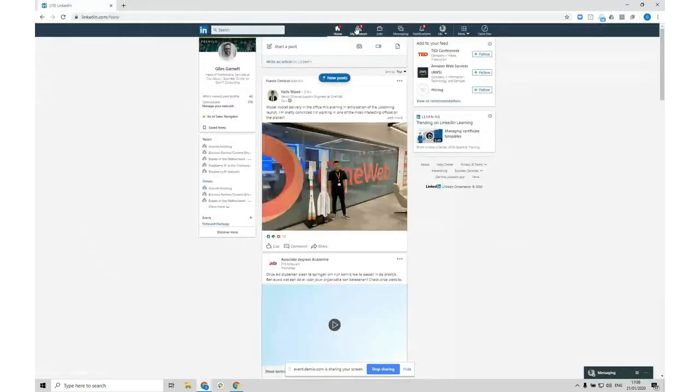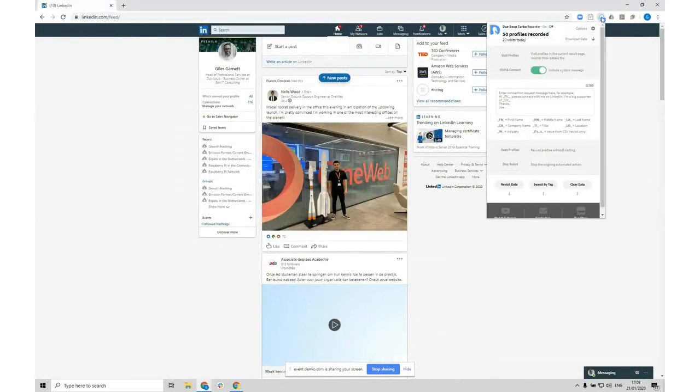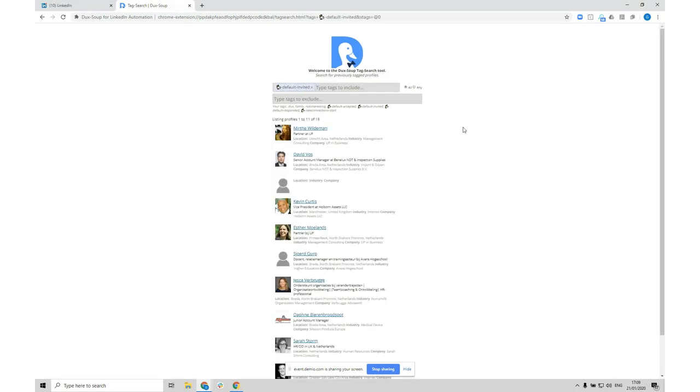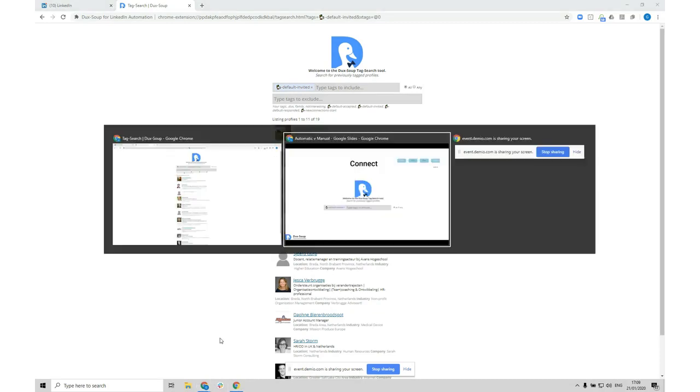the Duck Soup activities here. We can click on the duck and we can carry out a search by tag. We can then have a look and see who we have invited using Duck Soup. And therefore, we can then clearly see who's received an automatic invitation through Duck Soup. This is a system tag applied by Duck Soup. It does not get added to manually sent connections. So that's a way to differentiate who you are inviting via which way.